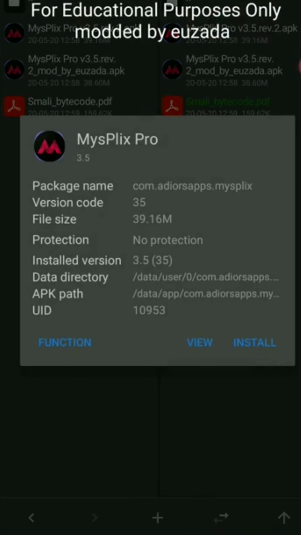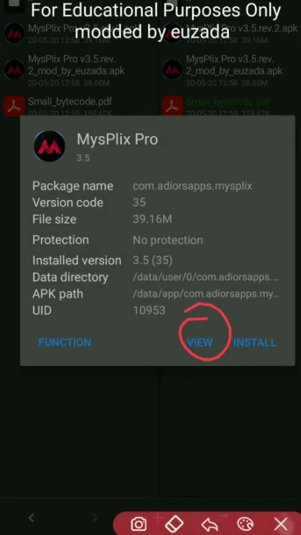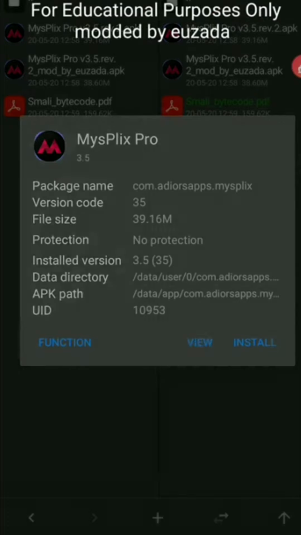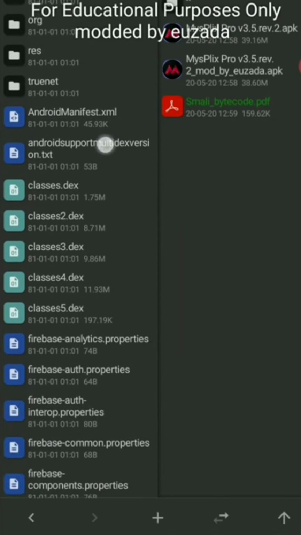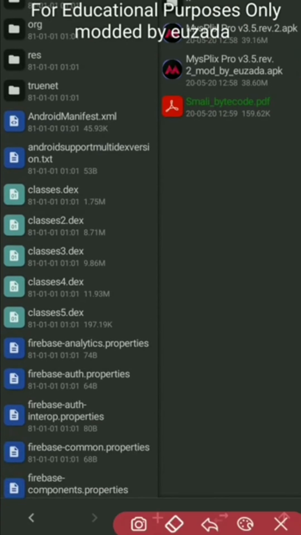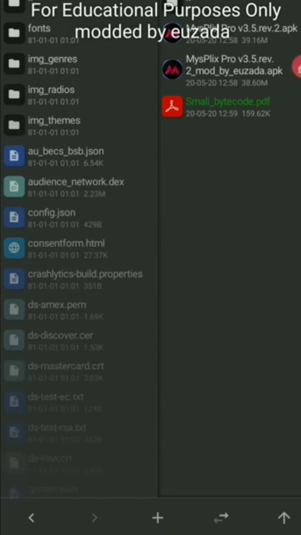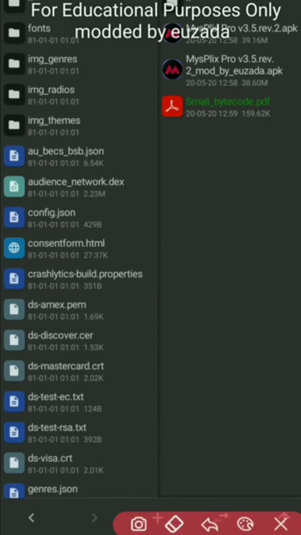We go inside and click on View to see the app. It opened all the files here. I explained in the introduction of MT Manager that this section is where the code is. Sometimes some of the code will be saved elsewhere, like you see in the assets, I found the network code is here.